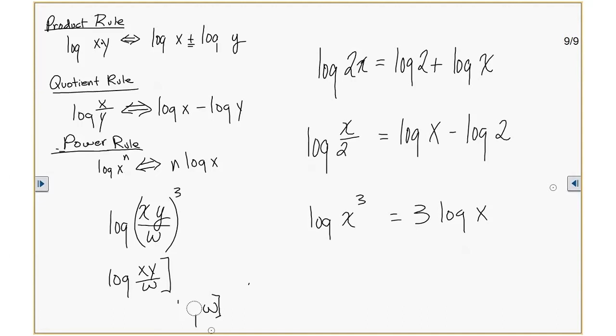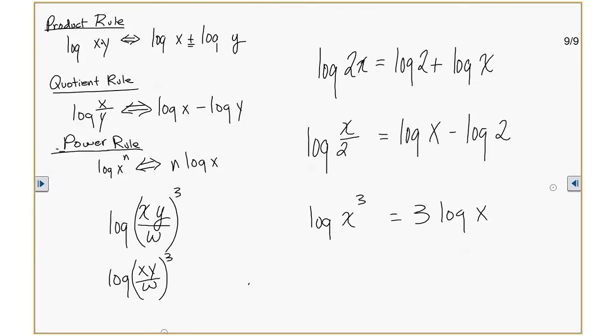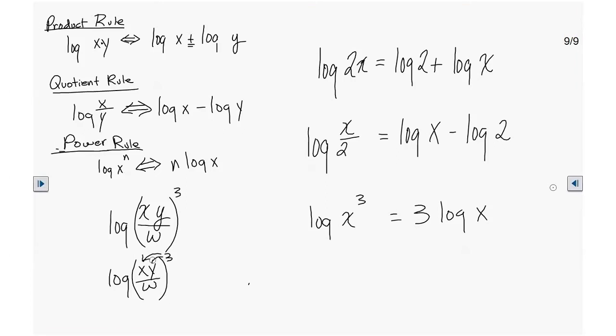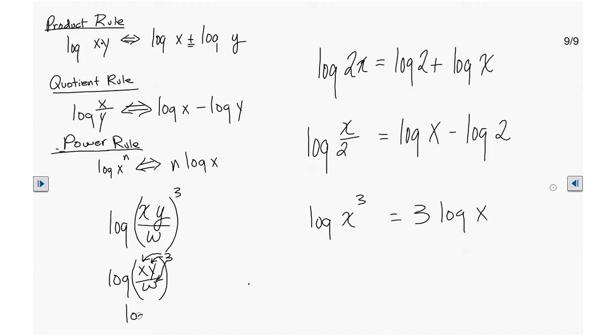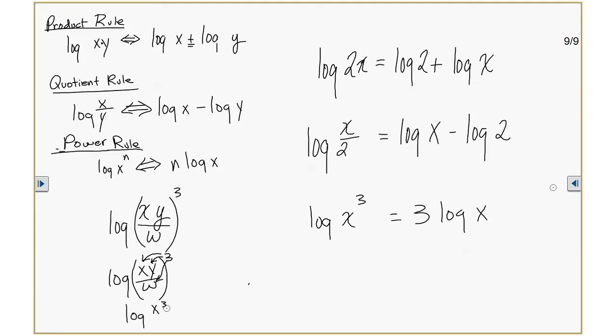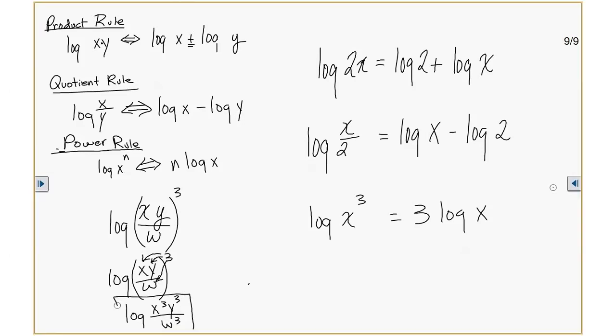It's not rhetorical, I'm asking y'all. Just do it with each term. In other words, use your power rule of exponents and distribute it here, here, and there, and then you get log of x to the third, y to the third over what? W to the third. And then you can work that out. Either way, you get the same answer, but you need to realize that there's 2 different ways to do it. Okay?